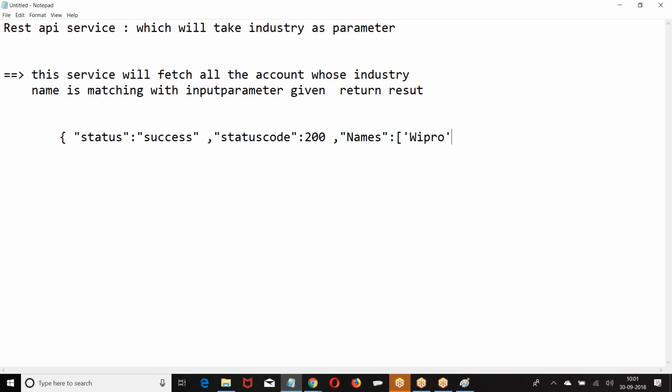What are the names we found? Name of the accounts. After writing a query, pass the names of the accounts. Like this we have to give.